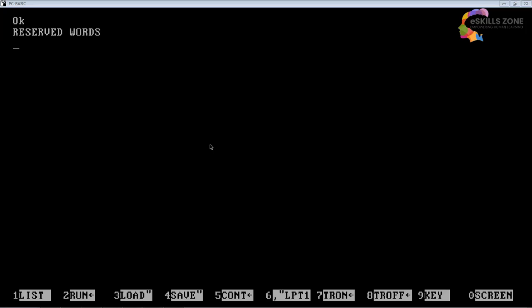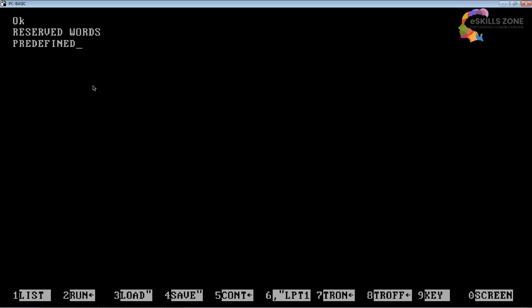Predefined means the words which are already defined, which have their own definitions given by the developers of GW BASIC. So these developers have already defined some reserved words for specific purposes, and they cannot be redefined by the user because they are already predefined.